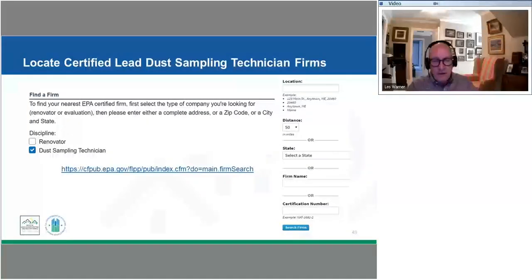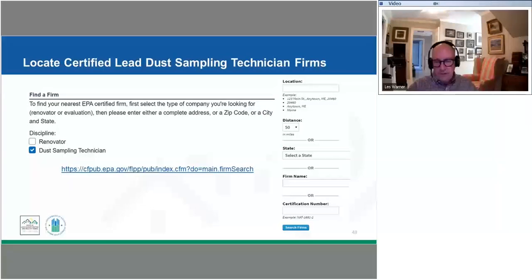So the online resource that we mentioned with the EPA allows you to go in and plug in what it is you're looking for. And so this would allow you to then set your location, set a distance on that, and you would be able to then identify where there were folks in your area.